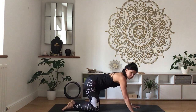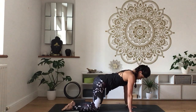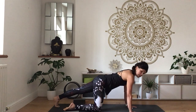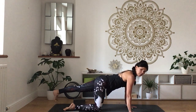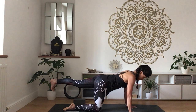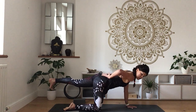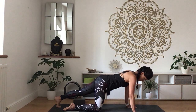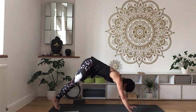Inhale, shift forward, bringing the hands directly beneath the wrists, directly beneath the shoulders. You're going to extend your left toes to the back of the mat so this leg is straight and then start to lift from the heel. Pulling the stomach in so you're keeping the back flat. Lower the left toes, send the right foot back and draw back to downward facing.